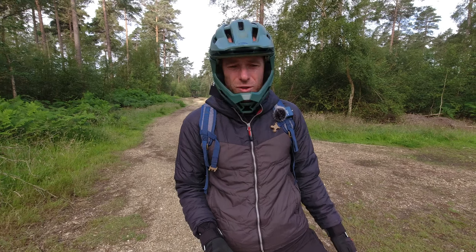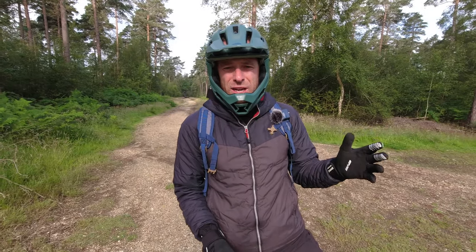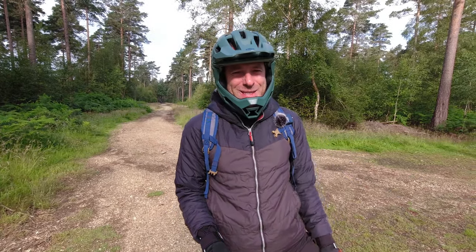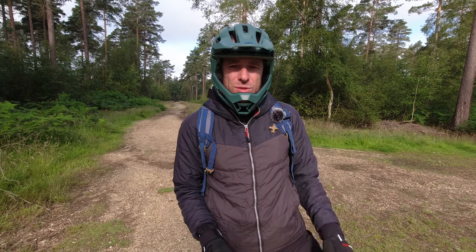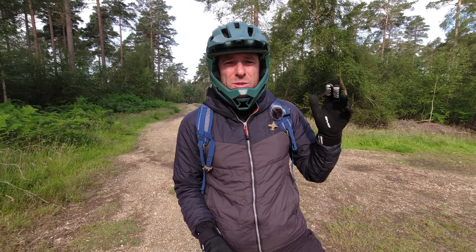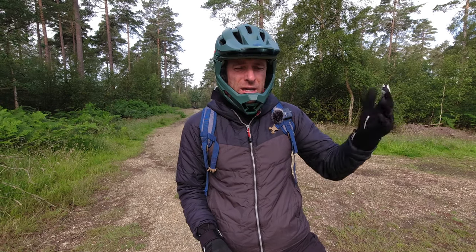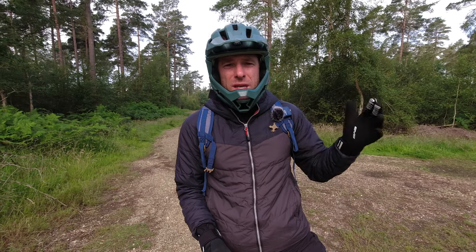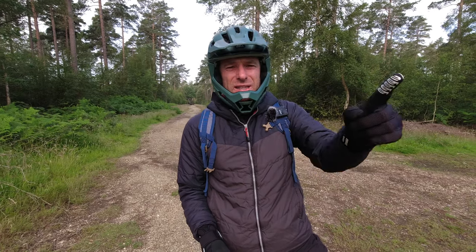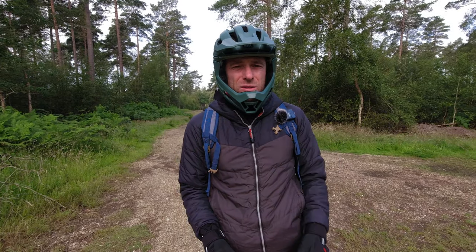Open forest trails, beautiful. Getting to work and back, if you've got long distance tracks or trails or road work where you can ride on the road, this thing just eats it up. I'm also going to do a range test. Again, that's been covered in so many other videos. I just want to do it for myself, so I can give you guys some feedback from a 75 kilogram rider. It's going to be me going to work, so how many miles do I get on my 10 miles in, 10 miles back on this wheel. And then it just gives a baseline to someone looking to buy this wheel.